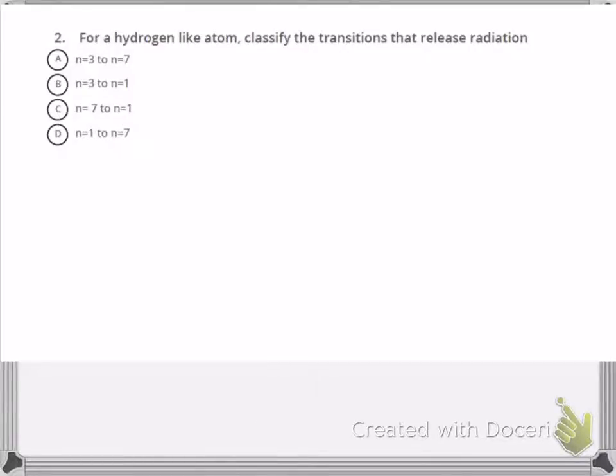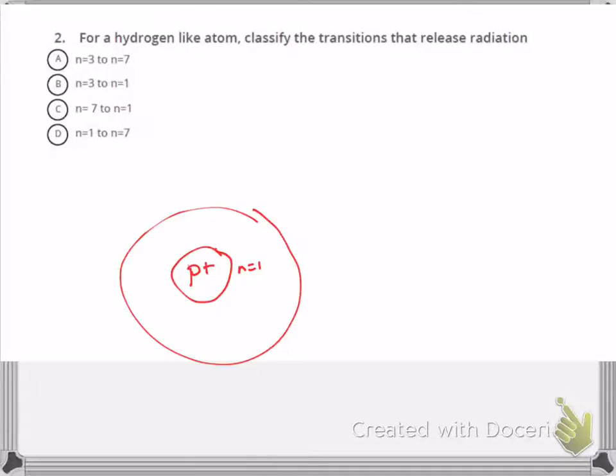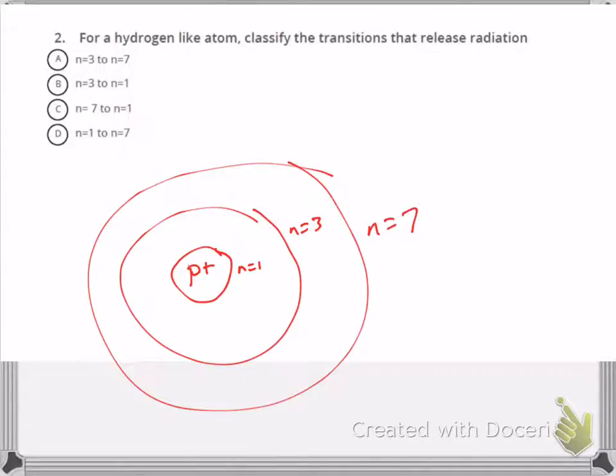Here's the case. Okay, we want to look at the hydrogen atom and which transitions release energy. So keep in mind our model for hydrogen looked like this. We're looking at n equals 3, 1, 3, and 7. Of course, the other even numbers are present, but we're not really interested in those right now. What we're saying is if you go from n equals 1 to n equals 3, the potential energy increases. You're separating charges of different signs, right? Potential energy increases as you separate them, so that's going to require energy.